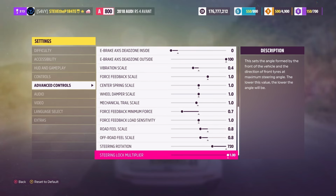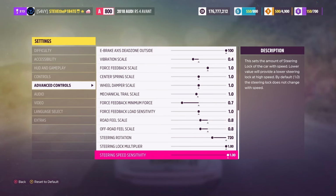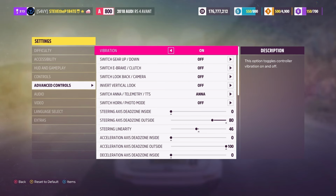Steering lock multiplier 1.0. Steering speed sensitivity 1.0. And that is it. What I'm going to do now is leave you with some gameplay.